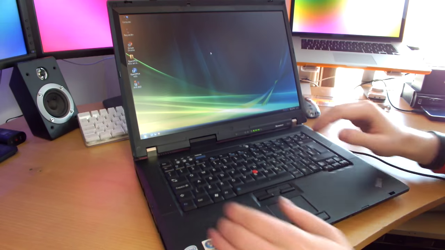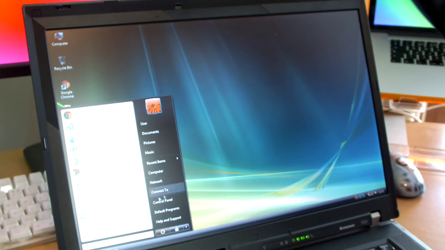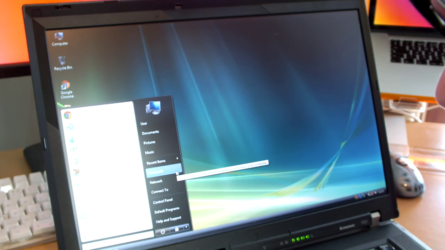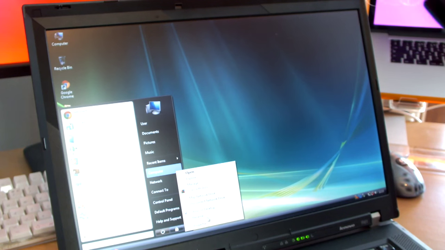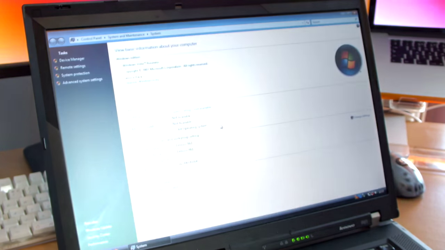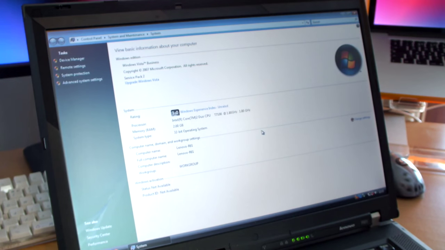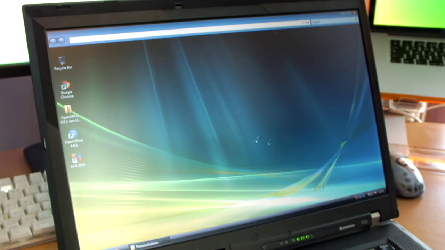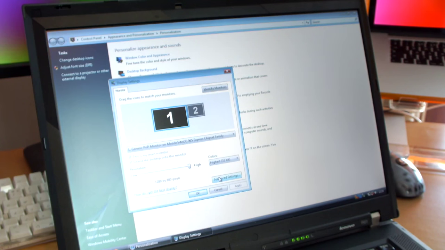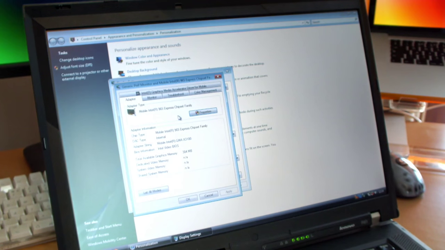and taking a look at the specs. This machine has an Intel Core 2 Duo T7100 in it. That's a 1.8 GHz Core 2 Duo, and it also has 2 GB of RAM. That's DDR2 667 MHz. I'll be upgrading that as well. Graphically, we're running on the Intel 965 Express chipset family. That is, of course, integrated graphics. It shares about 384 MB of the main system memory.